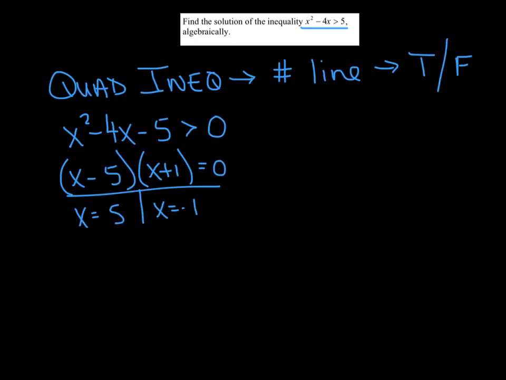And what we're going to do is, we said we're going to put those critical points, we'll call 5 a critical point, we'll call the -1, we're going to put them on a number line. The next thing I'm going to do is pick a number such as negative, we'll say 5. And I'm going to test -5 to see if it's true or false. And I'm going to plug it into the original right here.